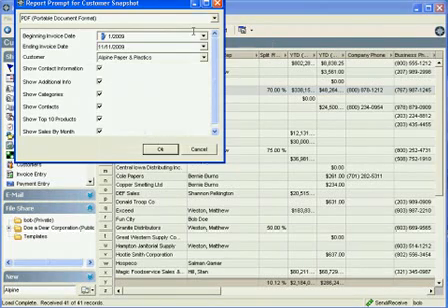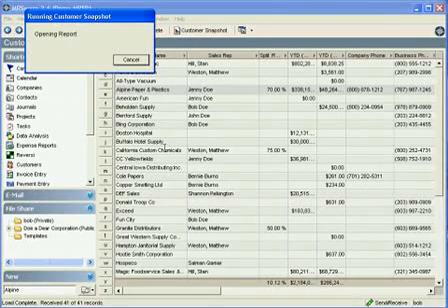Make the choices for the information that you want to appear in this report. Once you have done that, click on the OK button and your report will open.